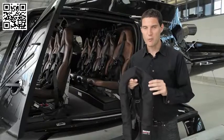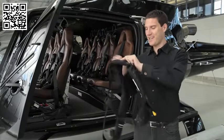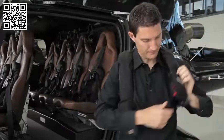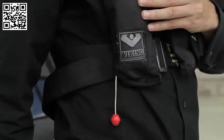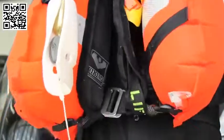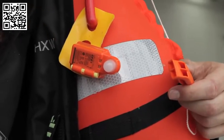For any flight over water, we recommend that all passengers wear a life vest. It's easy to put on like a jacket, then do the buckle up, and then tighten the waist strap. Before you inflate your life jacket, exit the helicopter first, then pull firmly down on the toggle to inflate. Use the mouthpiece to add more air if necessary. Your life jacket is also fitted with a whistle and flashing light to help gain attention.